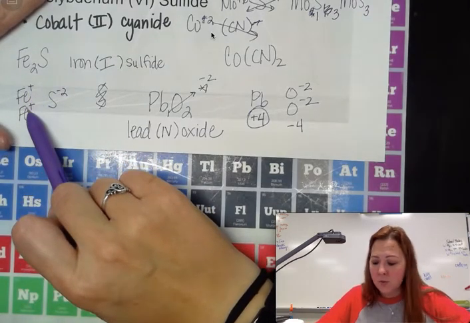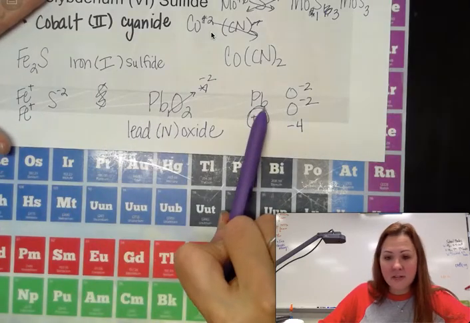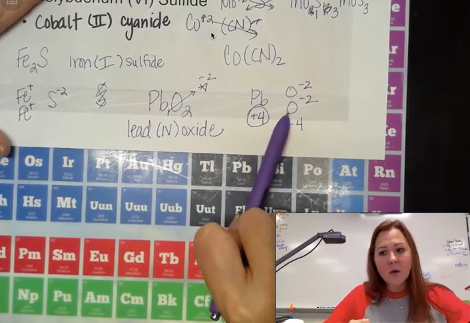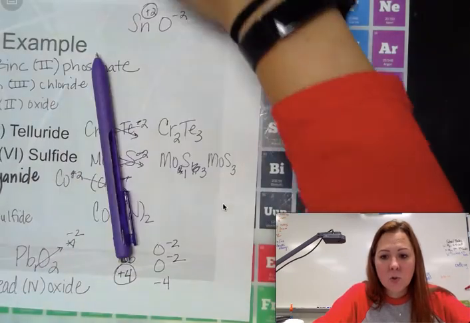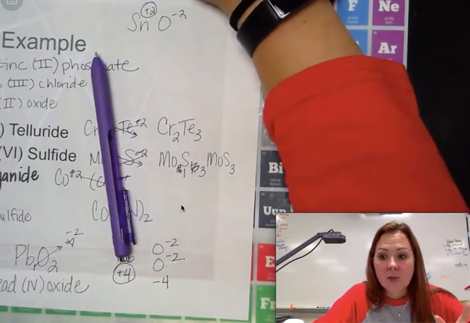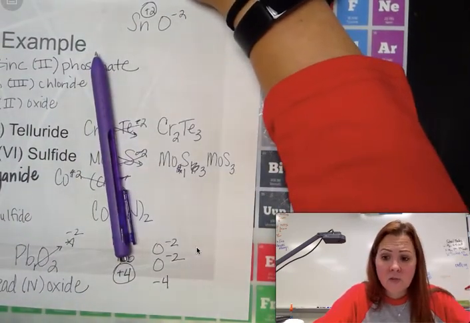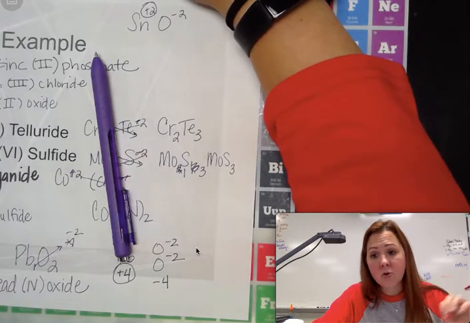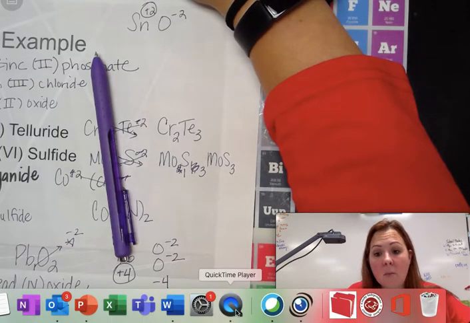I just wanted to show you kind of an example, kind of the opposite of this one, where you have to figure it out. So you have some practice problems to work on with these. If you have questions, ask. Otherwise, in the next video, we're going to take ionic, both with transition metals and representative, and you're going to see them all mixed up.